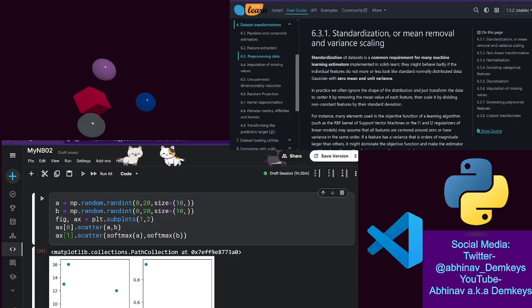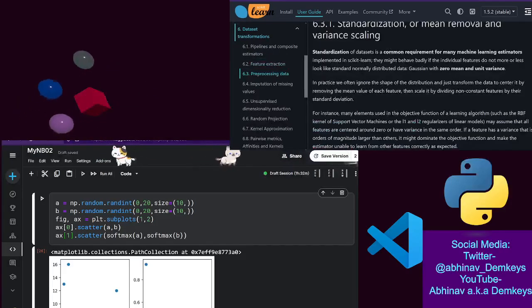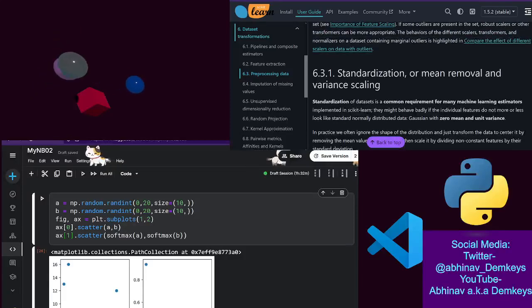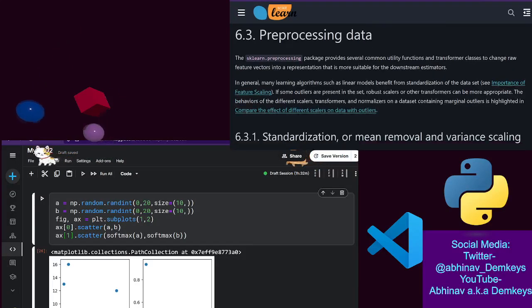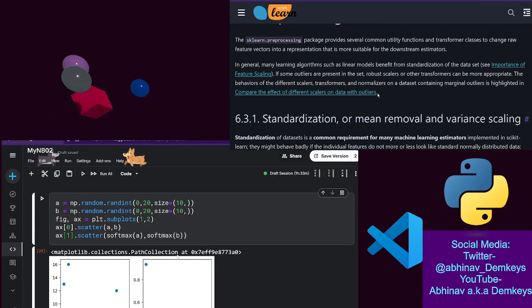Hold on, I need to zoom in. Should we start from the top? Oh, they have a thing called normalizers as well. And I guess I'll also take a look at transformers.